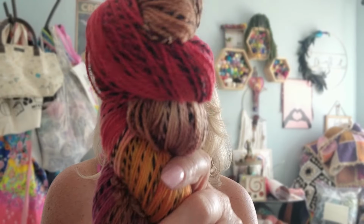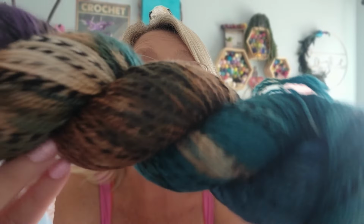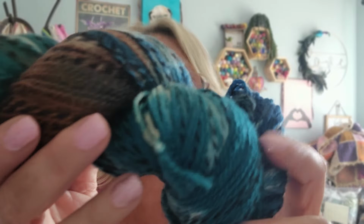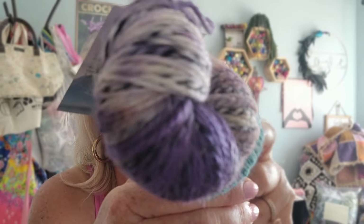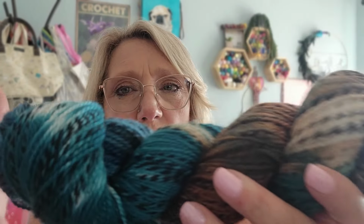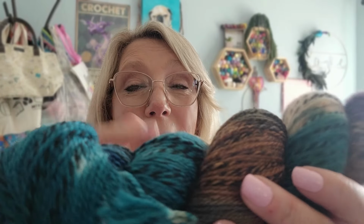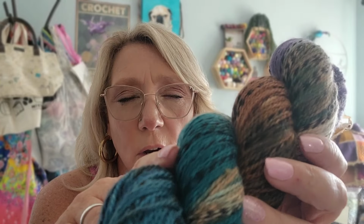Loved this. All right, so I got these two because I thought, well, they definitely go together. And you know me, I'm not afraid of color. I will not back down from color, my friend. No, no. This is from Jackson Lake, and we spent a lot of time on Jackson Lake. As a matter of fact, we stayed in these beautiful cabins right on Jackson Lake, and it was beautiful. But look at these colors, the browns, the blues, the teals, a little bit of purple coming in up there, even a little bit of a sagey, kind of green. I mean, this just speaks nature. But we saw all of these colors. It was incredible. Again, using the stained glass yarn.